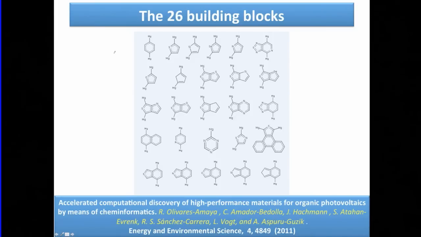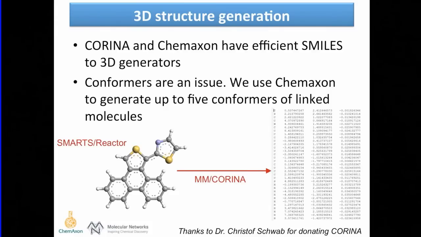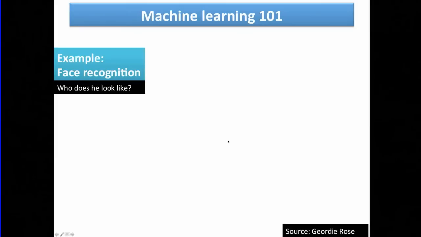Shenan Bao, our experimental collaborator, drew the 26 fragments used for our library. They encompass most high-performance molecules. The magnesium atoms indicate all the places where we can fuse or link rings — places where experimentalists can actually do something. We then use Corina, generously donated by Christoph Schöb from the company Corina, to come up with three-dimensional structures. Q-Chem aficionados can see that once we have the X, Y, Z coordinates generated using force fields and minimization, we can start creating Q-Chem input files. We use about five conformers per molecule.